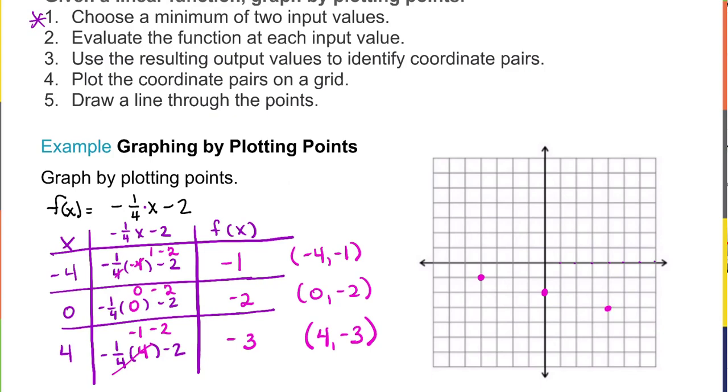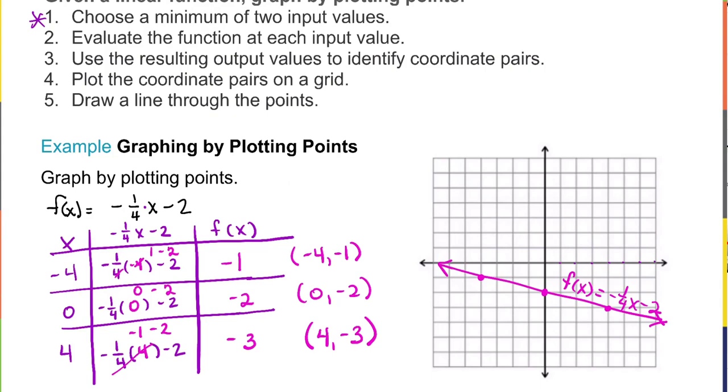Now, it really helps if you have a straight edge. So if you have some form of a ruler, and if you don't have a ruler, that's okay. Like I am using the side of a small box, actually. Just using something as a straight edge, and need to move my little box a little. There we go. So there's our line, and this is the line f of x is equal to -1/4 x minus 2. Okay, so that's how we graph using points.